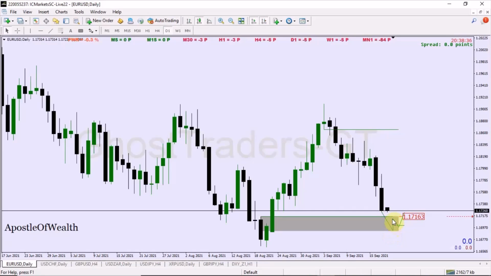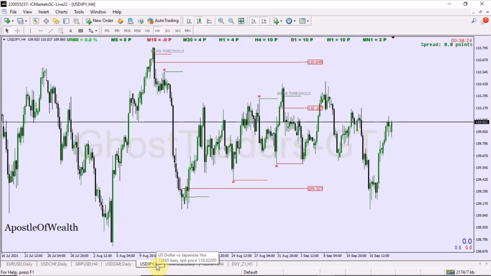Sometimes it will give you something like that, but still it will fail. But it's something that doesn't happen most of the time. So let me just show you something on USD/JPY. Looking at what we have here, this is the setup that I shared previously.